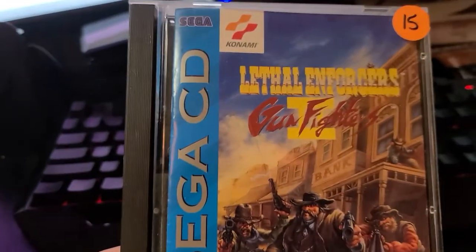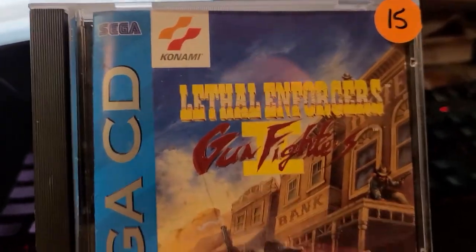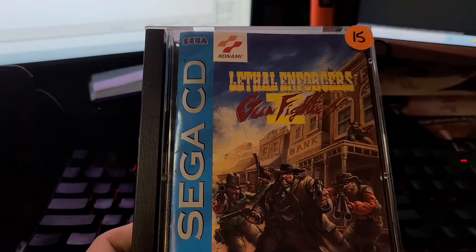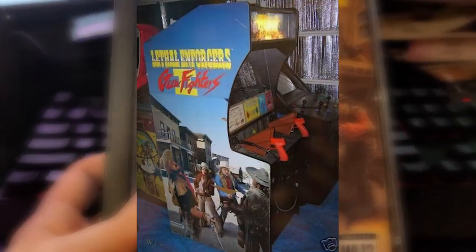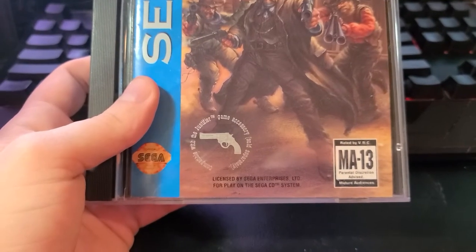Let's go and crack open the case and see what's inside. All right, let's go ahead and take a look at my copy of Lethal Enforcers 2 Gunfighters. Here we go, Lethal Enforcers 2 Gunfighters, $15, not a bad deal. Konami, you can see me in the sky, you see that? Great artwork, I actually like what we're seeing here. This is well done. I don't know what the actual cabinet looks like. I'll fade it in real quick. Compatible with the Justifier game accessory, sold separately.